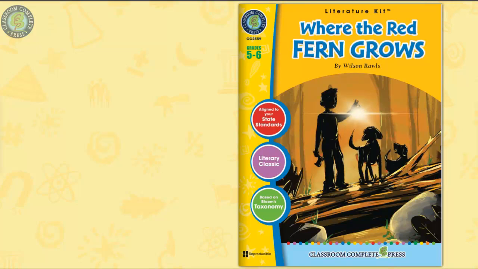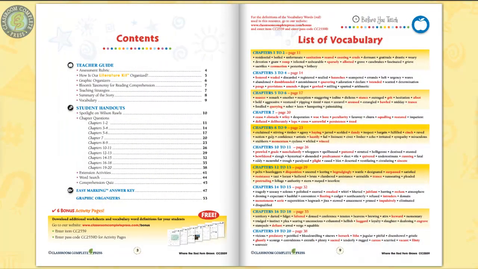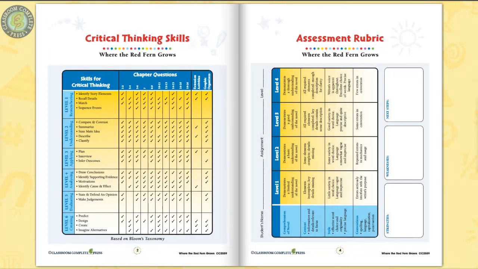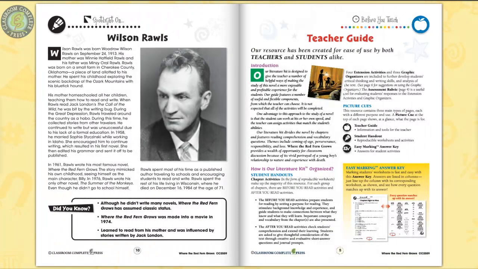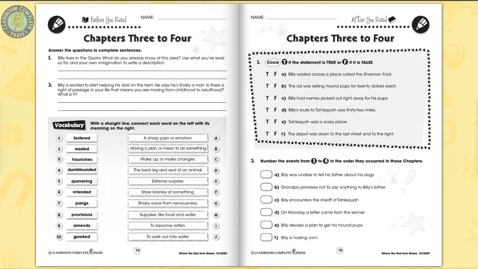This literature kit on Where the Red Fern Grows by Wilson Rawls will engage students so they have no trouble getting started. 55 pages chock full of a variety of scaffolding strategies incorporated in our Before You Read worksheets for each chapter section, along with vocabulary prompts to prepare your students for the reading, with rubrics, teacher guide, and author biography. Describe what you already know of the setting in which this novel takes place.